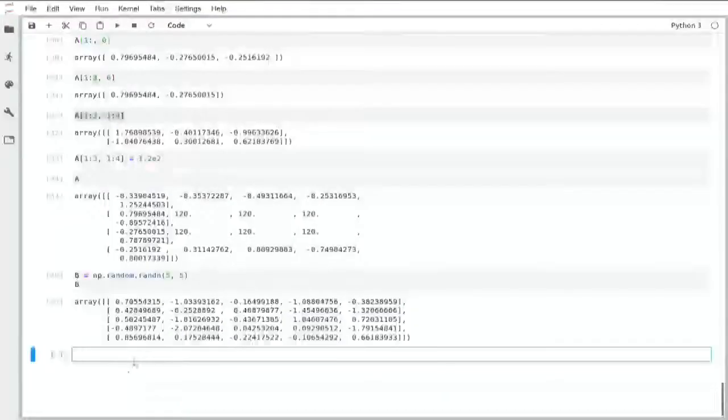Okay, so this is our 5 by 5 matrix with normally distributed values. And now let's create different views on this matrix. So maybe we have view 1, or slice 1, which is B. So if we first do the rows starting at 0, excluding row 3, columns starting at 0, excluding column 3.